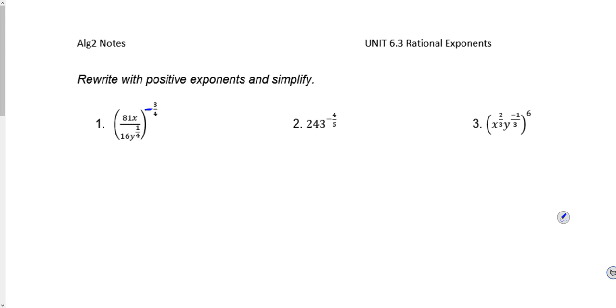Now, you guys have to also remember this stuff. This exponent is going to distribute to everything. So, isn't it going to turn every exponent negative? So, wouldn't we be able to fix it by just switching everything first? If I take the 16 y to the 1/4 and put it on top, and then take the 81x and put it on the bottom, that actually fixes this exponent over here.